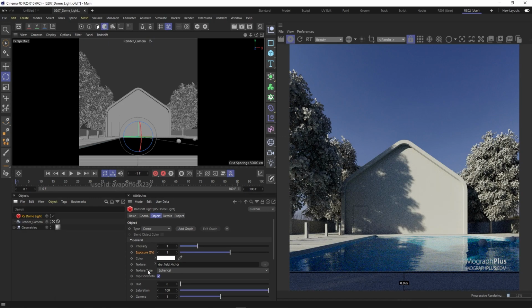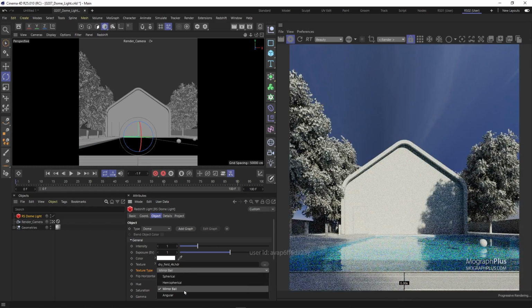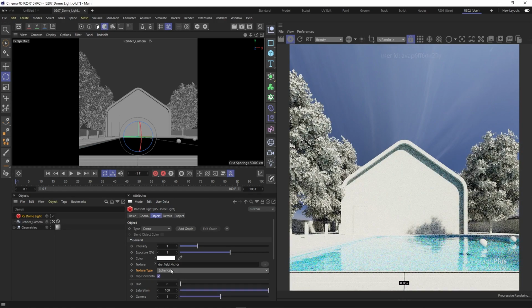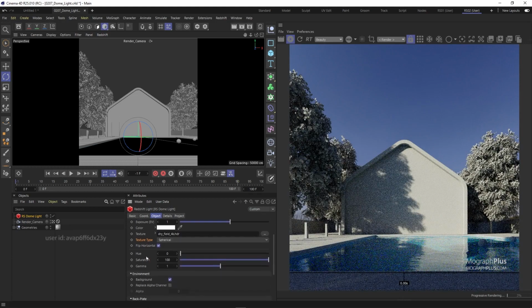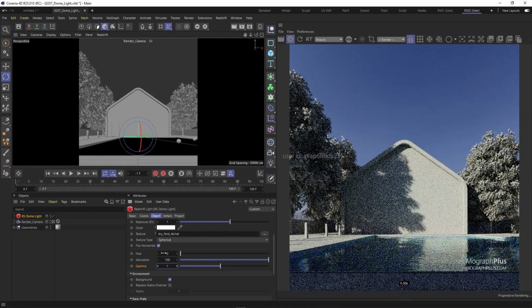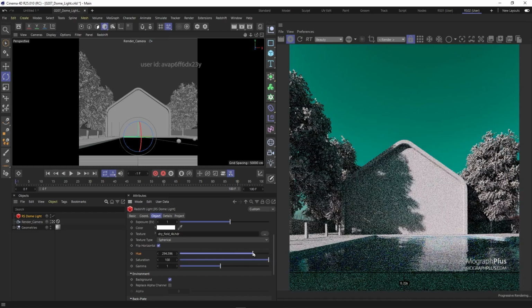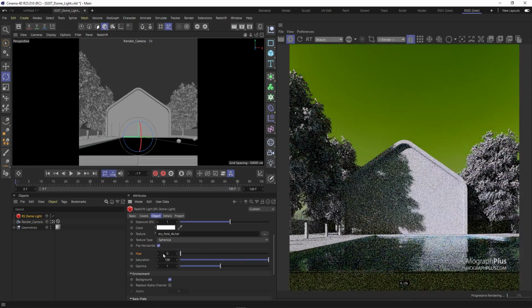This map type dropdown is fairly important. Make sure the mapping type is correct. Different HDRI images might come in different mapping types: angular, cubic, spherical, or mirrored ball. This one has a spherical mapping method, so that is what we will use. There are also some basic color correction options available here, like gamma, hue, and saturation. You can also tint your loaded HDRI image with a color.